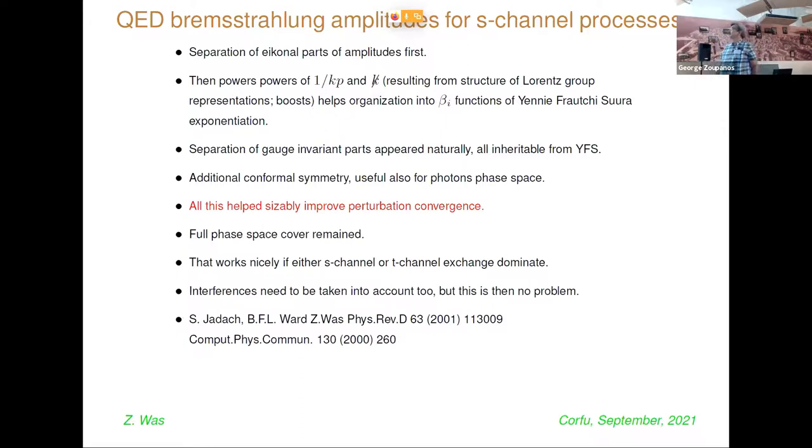So you have improvement of convergence. So I used some notations and signs from the work which took us several years to construct Monte Carlos for LEP. One of the possibilities to construct of this was that part of the multiphoton, both phase space and matrix element, has extra symmetry, which is conformal symmetry, symmetry of scale, and that helps to organize the predictions. You could make approximate one without phase space Jacobians, lambda 1/2 functions, and then you could add it by after rescaling at the later part of generation.